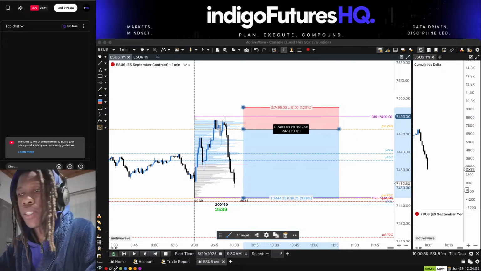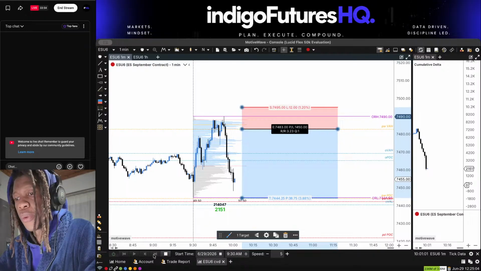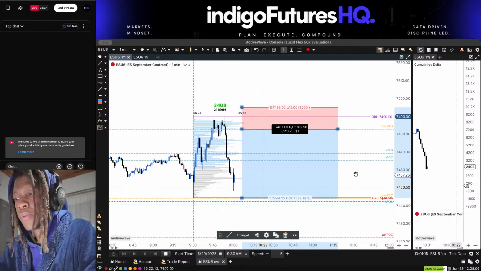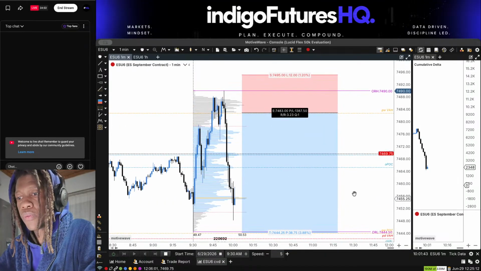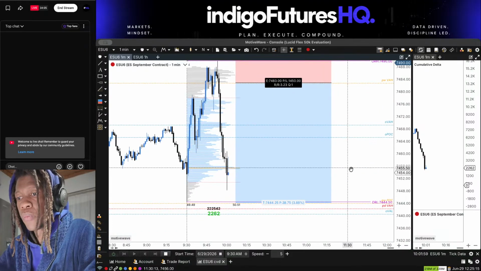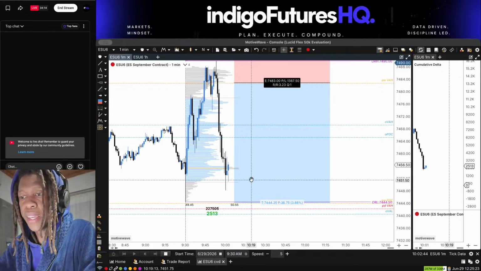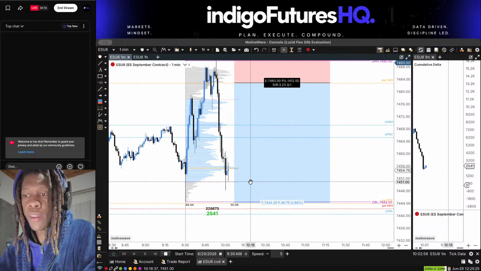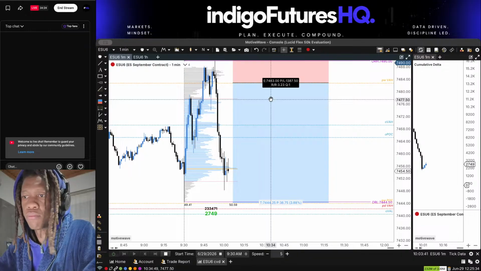It's just me though. Let's see if this previous week point of control is gonna get hit or not, because I could have been talking a lot of game and then price just rotates to the other side. But the CVD is also supporting it. You're not seeing a lot of buy delta coming in just as of yet. But again, structurally, can we rotate from here? Yeah. Reason being, this is the value area low. So this could rotate all the way back to here.